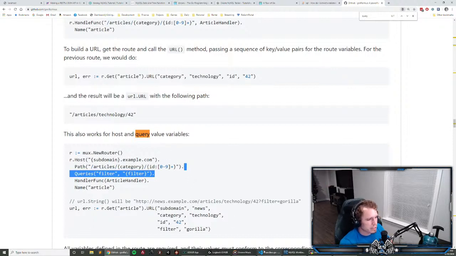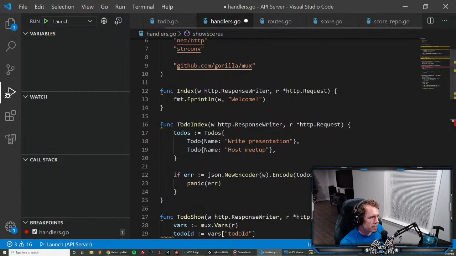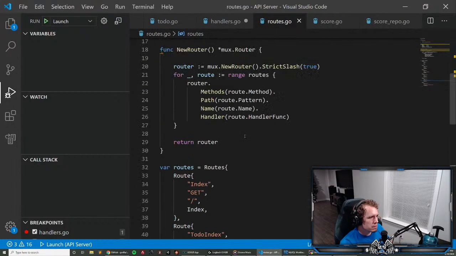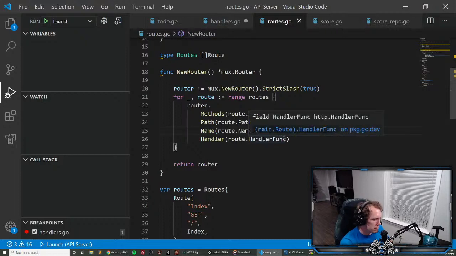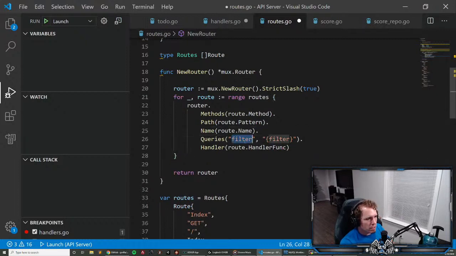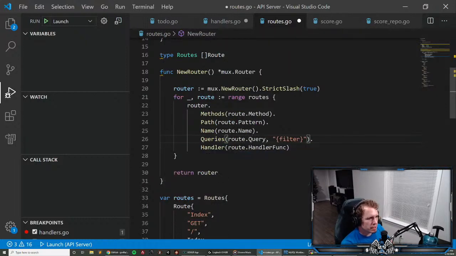I got it. You have to specify that it's an acceptable query parameter as part of the route. So like here, we would have like route query.